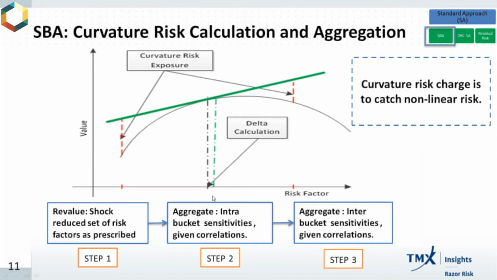Therefore, positive gamma will lead to negative curvature, which is usually ignored in the risk charge calculation, because positive gamma is the good gamma, which always increases portfolio value, no matter whether the underlying goes up or down. And you will see that effect in the use case later.